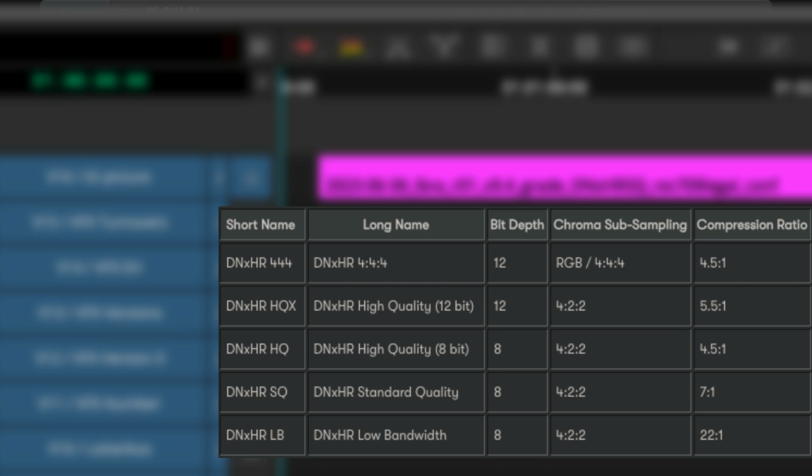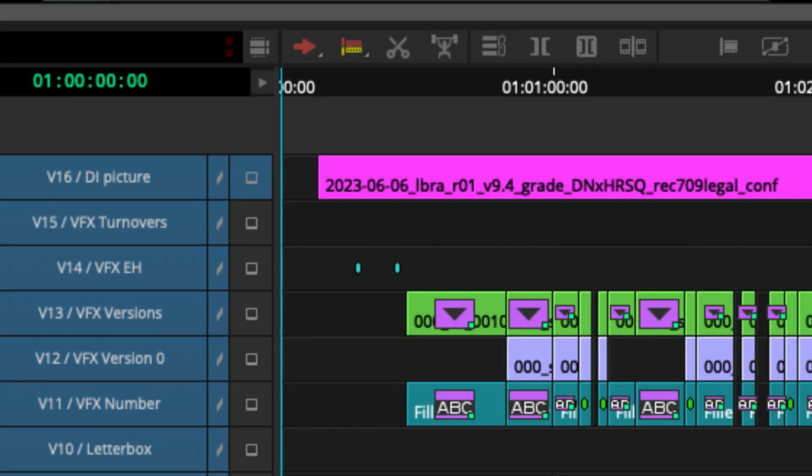And so by the time we are previewing and doing screenings, we've actually got the timeline full of higher quality media for the VFX shots, but it's only small little sections. It's only like 2 or 3 seconds rather than an entire day's worth of dailies. So that's how I kind of cheat my way to a high resolution later in the process by only getting the VFX shots back at SQ.